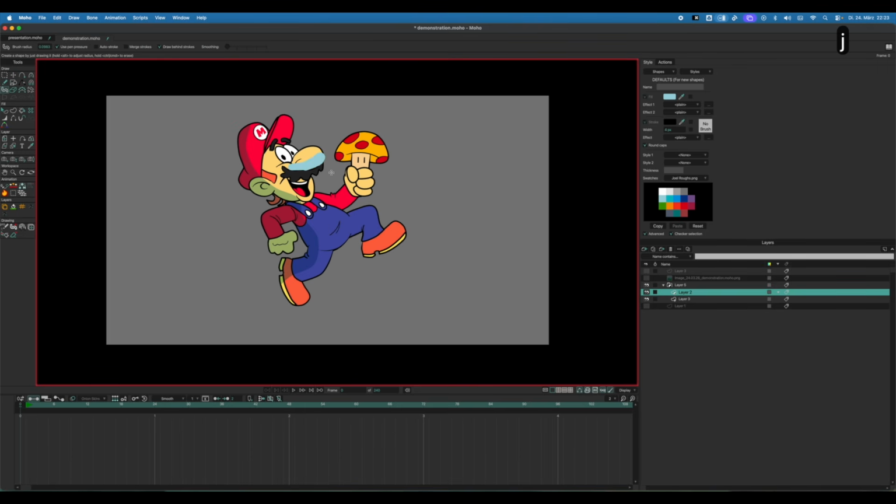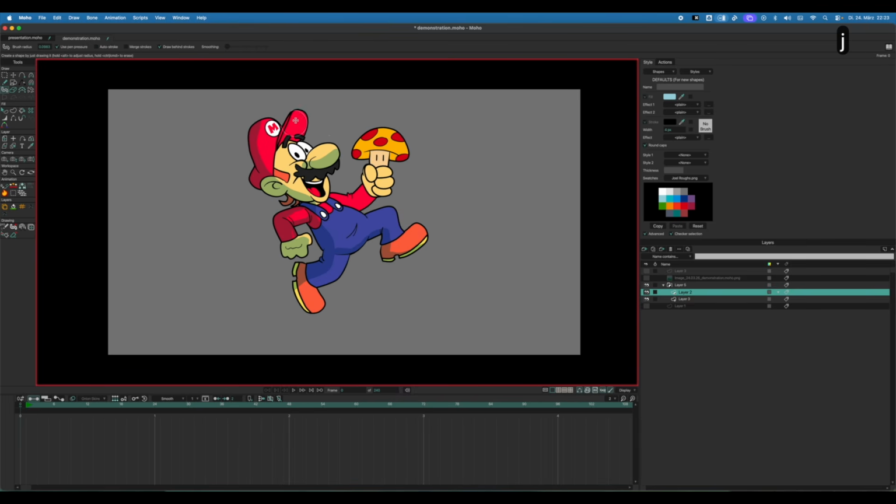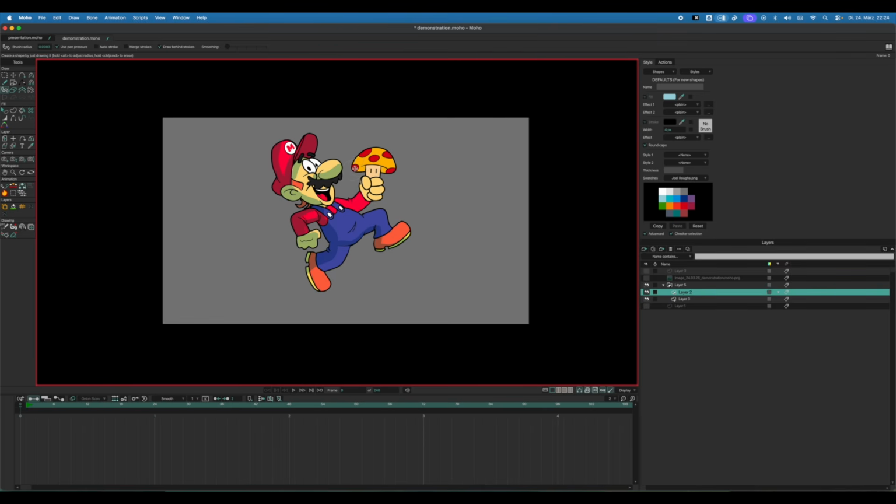But that's an easy and quick way to just draw some shadows. You can add with the blob brush as many as you want. You can, with the eraser, maybe get rid of some stuff like that. My Moho lags a little bit at the moment. I hope that's probably also because I'm recording, and I hope it won't crash on me, but it shouldn't. Alrighty, stuff like that. Oh, maybe give this one a little bit. But that's totally up to you.